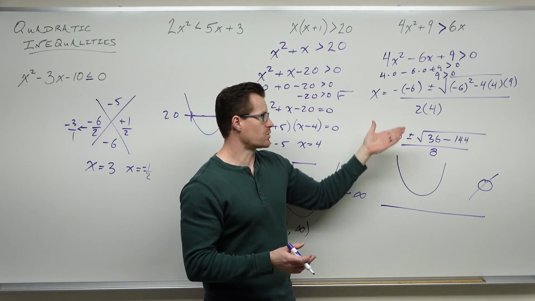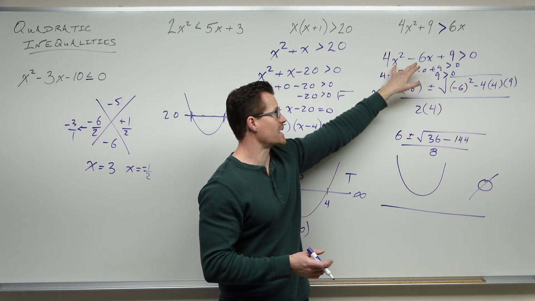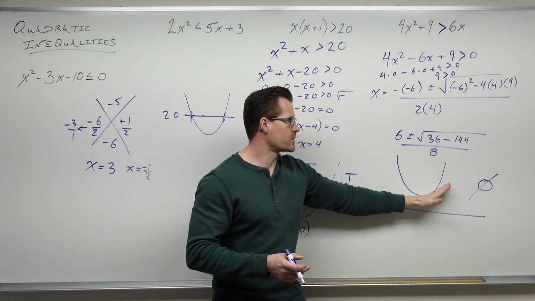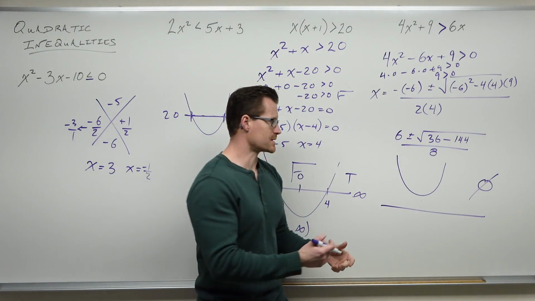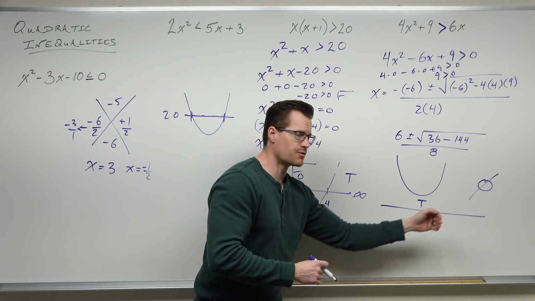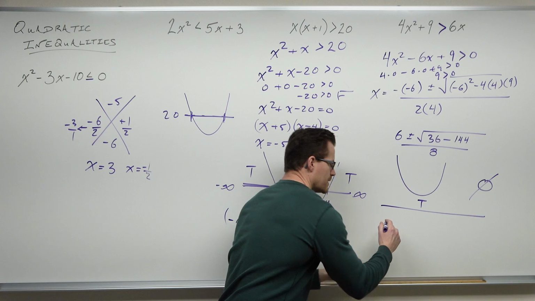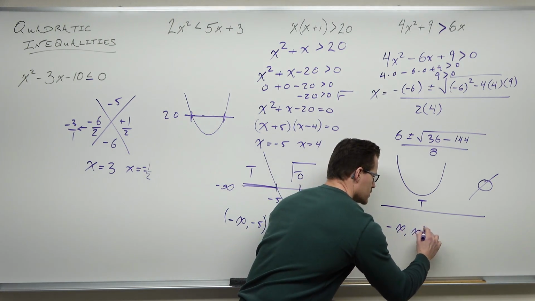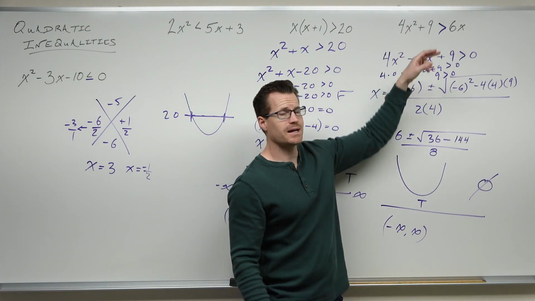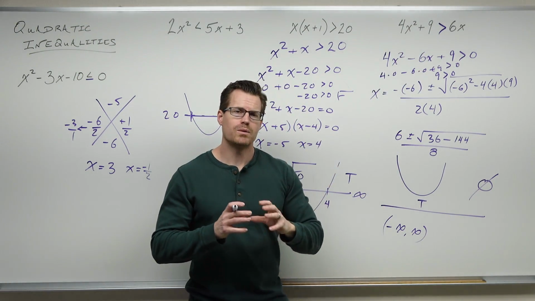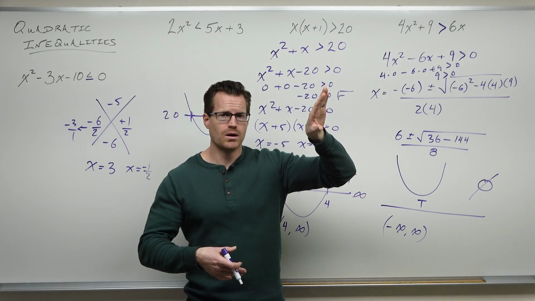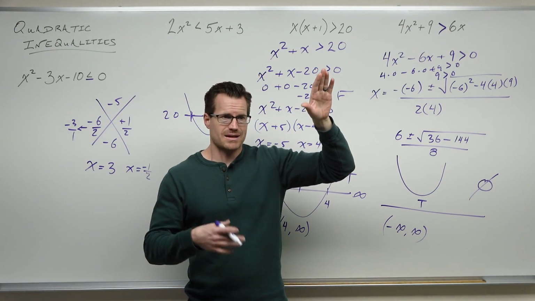There's still nothing there. You see the quadratic formula. You still see there's no x-intercepts. You still say, hey, that's a parabola. It's upward opening above the x-axis. There is no place where this parabola isn't above the x-axis. This would be true for the entire interval. In fact, since we don't break up the interval at all, this would be from negative infinity to infinity, or all real numbers. So depending on how that sign is, we either have no solution, floating above, asking where it's below, or infinite solutions, floating above, asking where it's above.